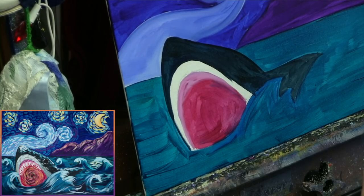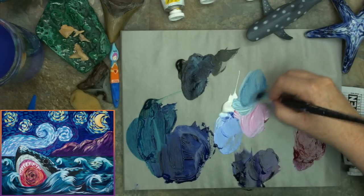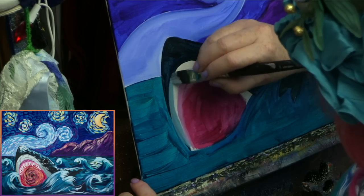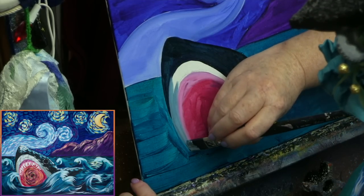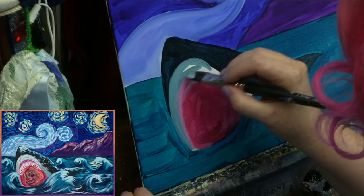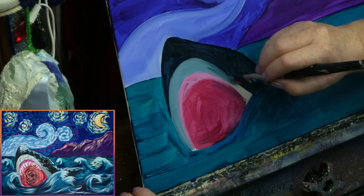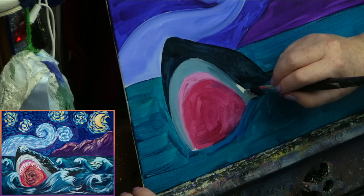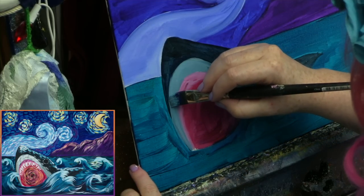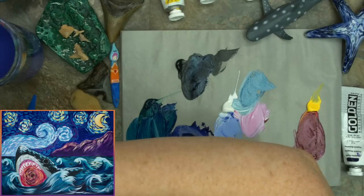Now I've got to add some white to this for the gray. All right, get the nice gray. This is much lighter. I can adjust a lot of this. So one of the reasons I'm not tense at this stage is if, like right here, I painted out a little black, it's real easy for me to put it back in during our second layer. I'm just trying to block in where objects are. On this painting, that's all I'm doing. I'm blocking it in, just using my brush to block it in. And if I want to make the mouth bigger or change the line of the gray, that's easy for me to do later. And so I don't have to be that stressed about that. I'm going to rinse this out.